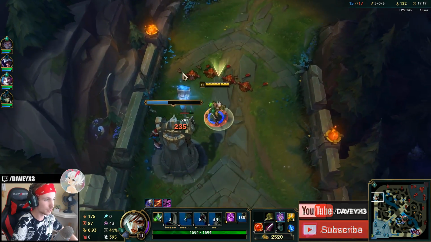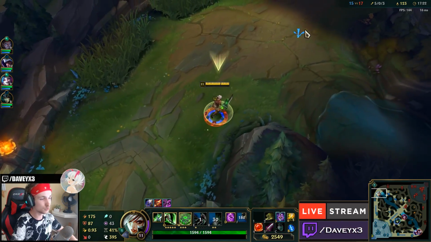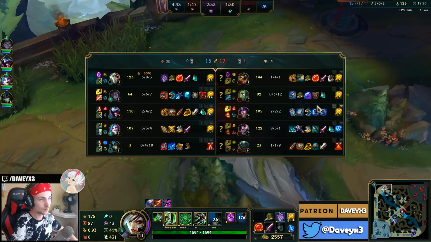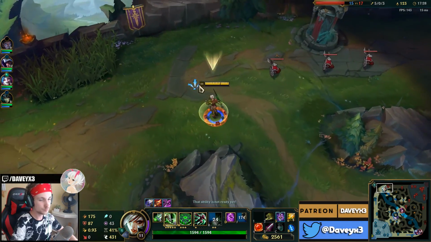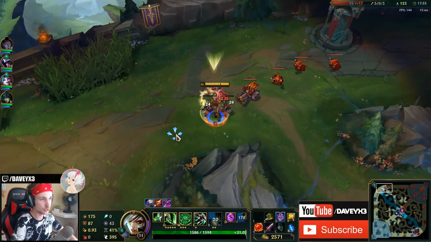I don't have ult. I can't do anything. And my TP is up. Guys, we can TP to my team anytime, man. Anytime. I'm just gonna stay for now. Push this final wave in.